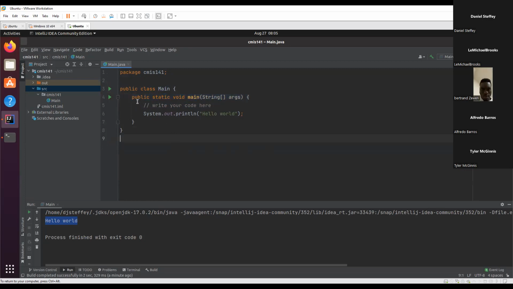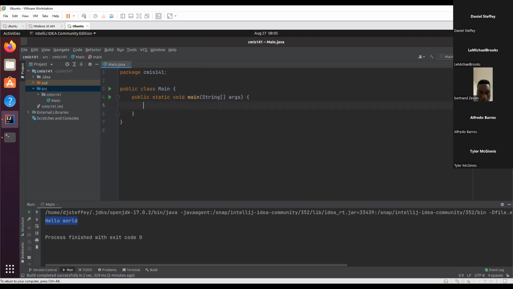This is how Java knows where to start: you have to name this exactly like you see it here, public static void main. Inside of here, the String, the brackets, and the args. And then you have this start and ending bracket. Inside of here, you can have whatever you want, right? But this is what your program needs to look like in order to properly start executing.